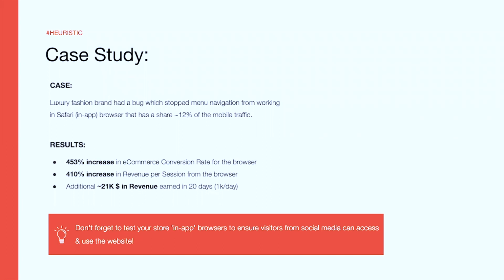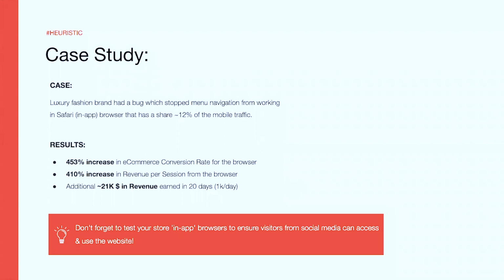After we fixed that bug, we saw an enormous increase in KPIs. The conversion rate for the browser increased by 453%, and they earned an additional $21,000 in just 20 days, which is awesome. So 1K a day.